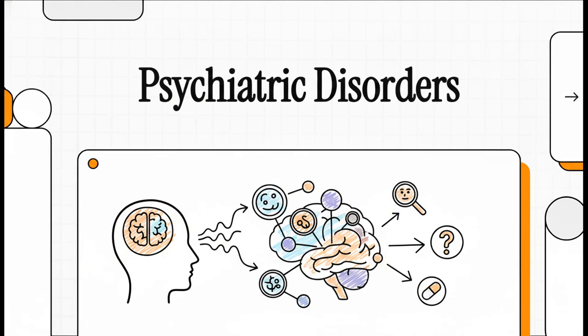Welcome to this explainer on Chapter 463, Psychiatric Disorders. We're taking a systems-based, postgraduate level approach today, bridging the gap from broad clinical observation all the way down to advanced neurobiology. If you've ever wanted to understand how modern psychiatry connects behavioral syndromes directly to the complex architecture of the human brain, you are absolutely in the right place.